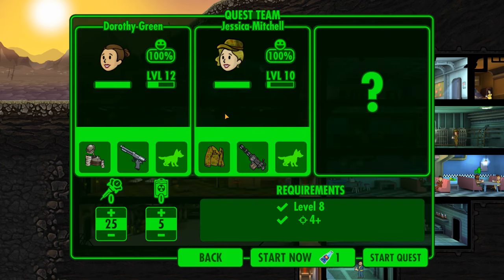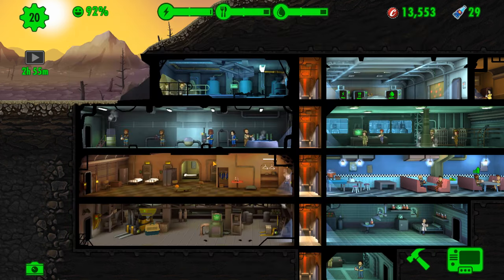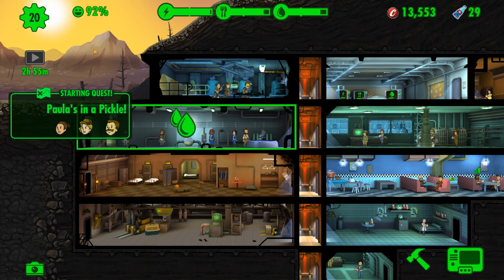Okay, Dorothy, Jessica, and Samuel. Time for you guys to immediately head back out into the wasteland. Three Radaways. Start quest. In they come, out they go.